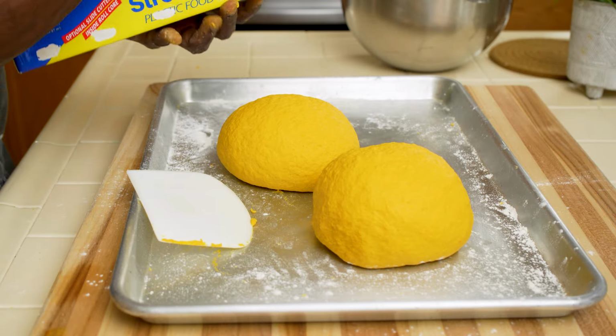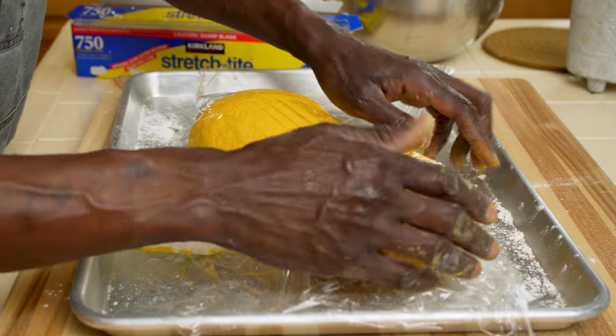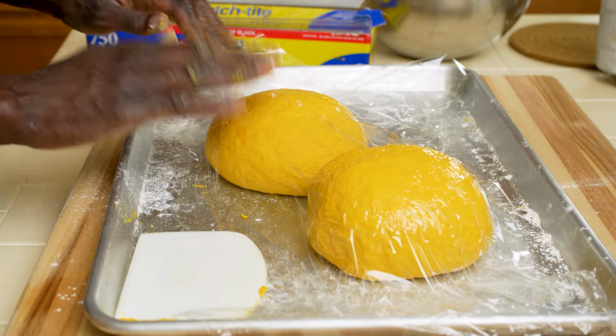Get some plastic wrap. Let it rest for another 10 minutes. It's always very key to keep on resting the dough after every knead.